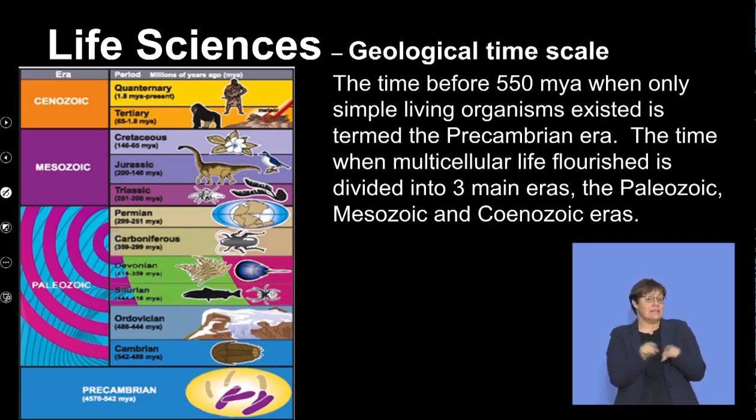We then also looked at the geological time scale, which was looking at life over the past 600 or so million years and seeing how life has changed. And the life in this time has been divided into three eras: the Paleozoic era, the Mesozoic era, and the Cenozoic era. Please don't worry if you sometimes see Cenozoic and Paleozoic spelt slightly differently. That's not really important. You can use any one of the spellings.